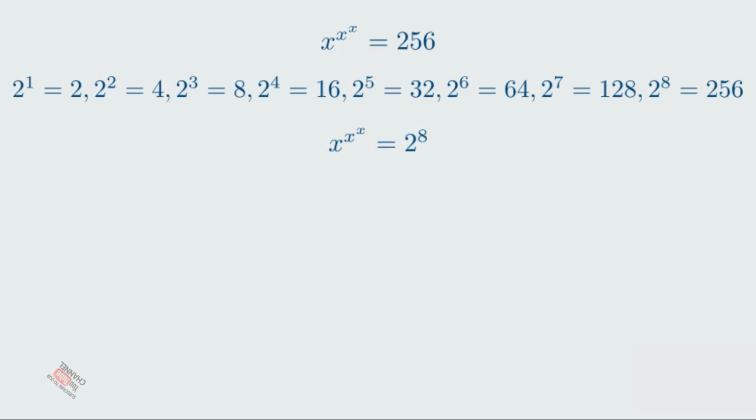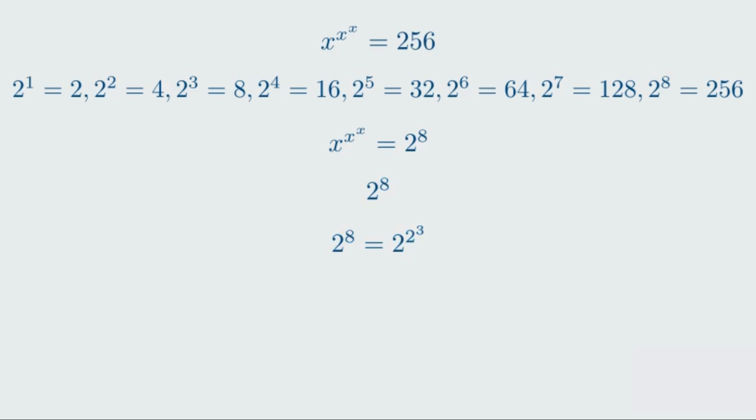This form still doesn't quite look the same. Our equation has a repeated base of x, and here we have 2 and 8. Let's try to rewrite the right side, 2 to the 8th, in a different way that might look more like the left side. What if we try to write it with a repeated base? Let's take 8 and see if we can write that as a power of 2. We know that 8 is equal to 2 to the 3rd, so we can replace the exponent 8 with 2 to the 3rd. Our expression becomes 2 to the power of 2 to the power of 3.